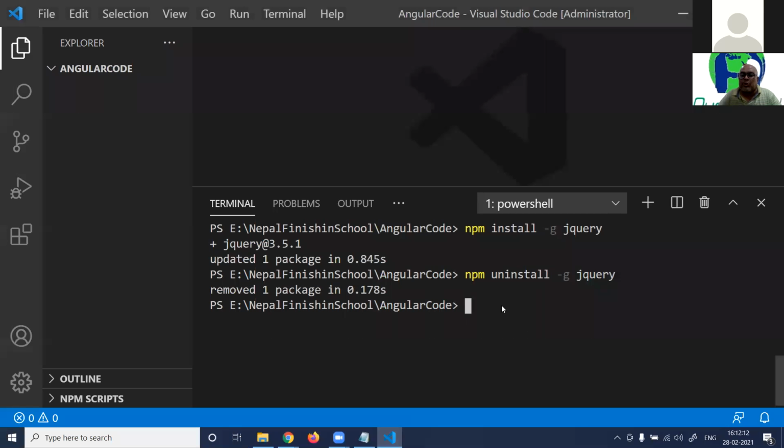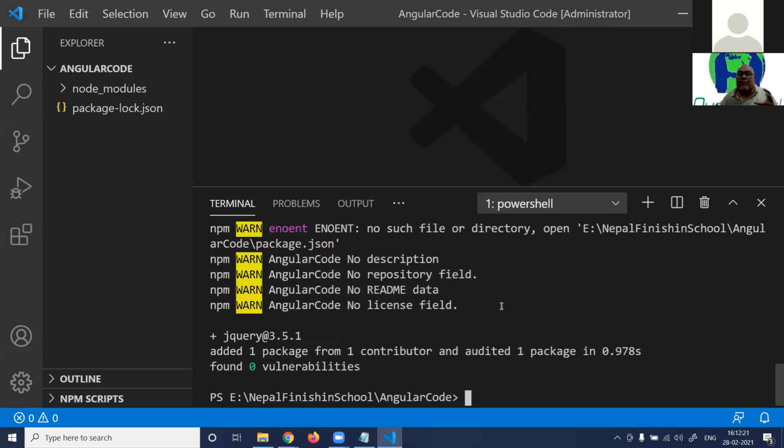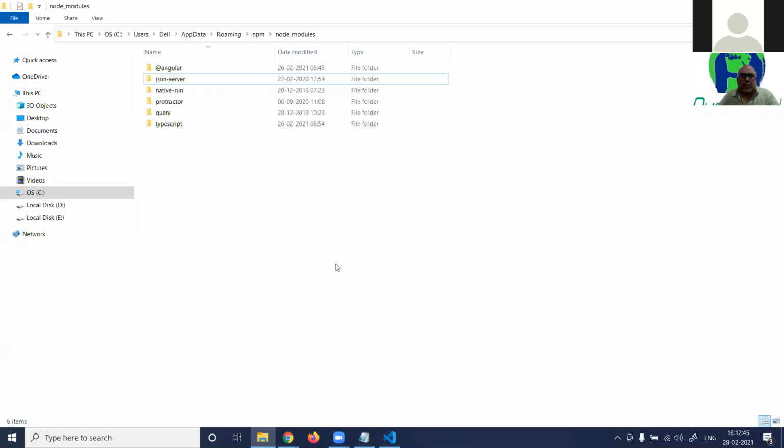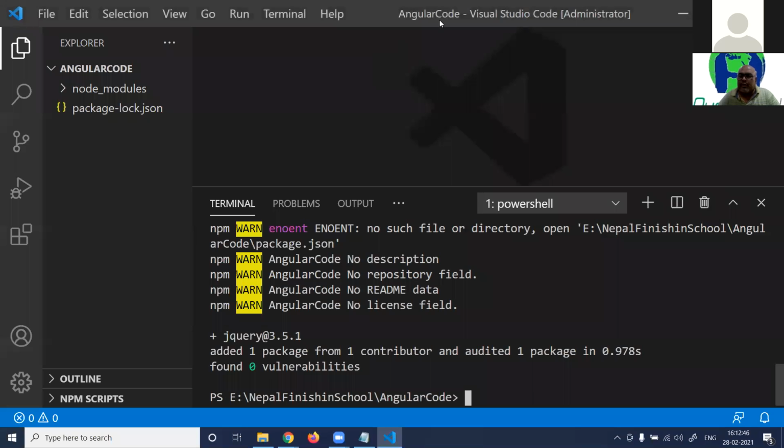When I say npm install jQuery locally, like this, it installs it locally. Which means every project can have different jQuery versions. I'm repeating this: some project can have 3.2.1 and some project can have 3.7.1. So they can have different versions of jQuery, and they can run side by side, right? So that's what -g is, right? So I'm going to go now and remove this. Any questions, guys, on this jQuery -g thing? Did we get what is the difference between npm install -g and npm install just local?